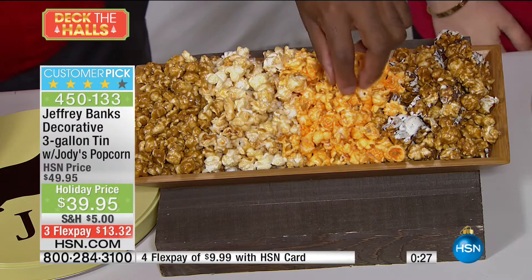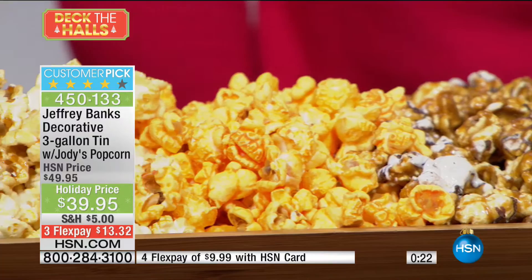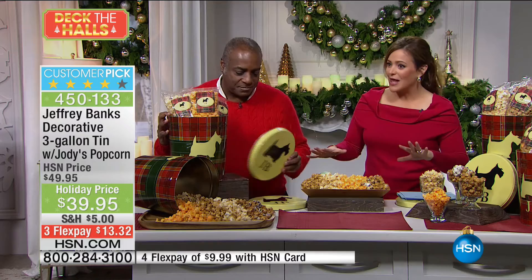The maple popcorn is out of this world — the problem is you won't be able to stop. But in this tin you're getting approximately 30 servings, so there's a lot. What a wonderful gift, especially if you don't know what to get a person or boss. Item number 450-133. I now have 280 remaining. The reusable tin is really nice — you can put a throw in there, doggy treats. Carrie's back at 3 PM. Stay tuned — just a couple dozen of the penguin jar left.